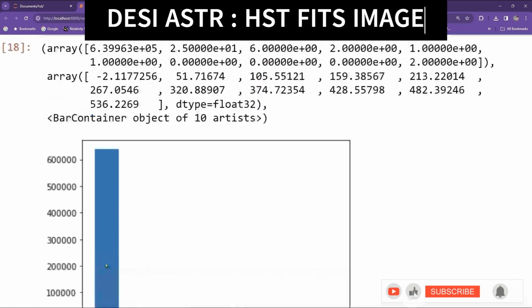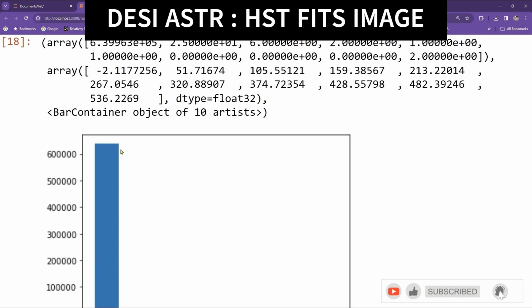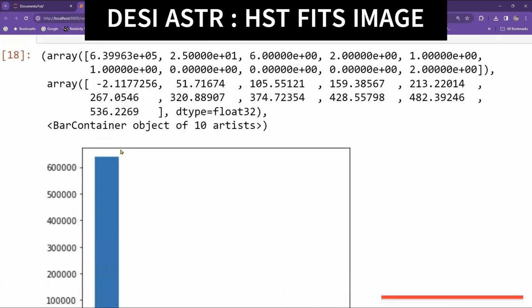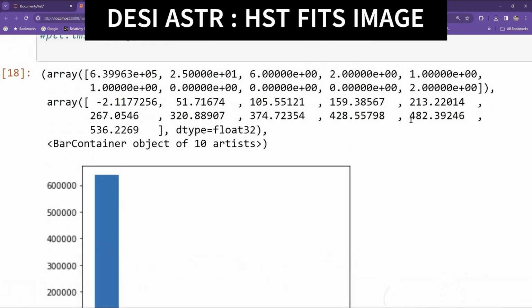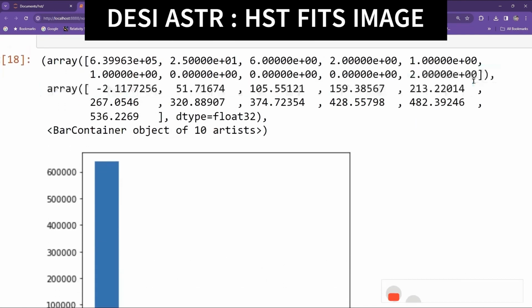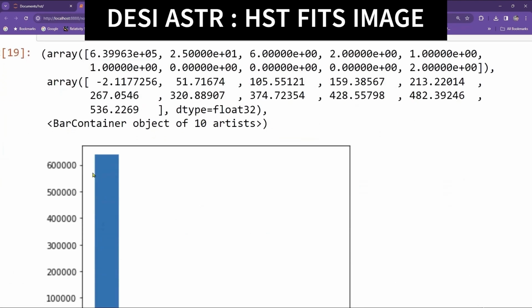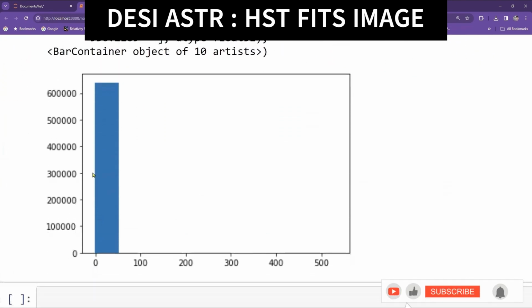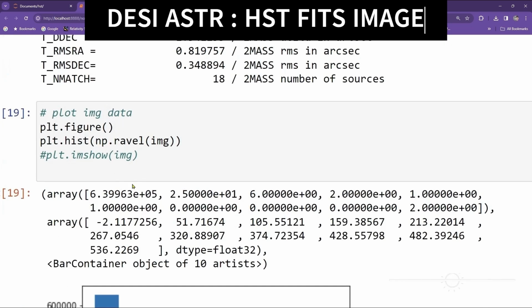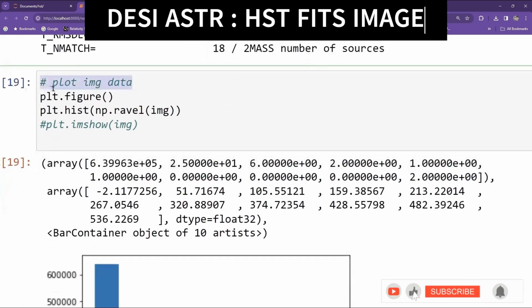Okay, it is going from maximum to something like that. Okay, or maybe you can put it to the log, or maybe leave it at that. So basically it means that all your pixels are contained within a very small bin. Okay, in this range. Now we'll be plotting image data.